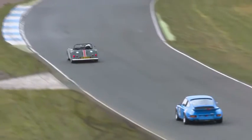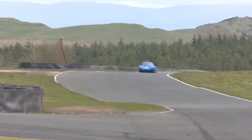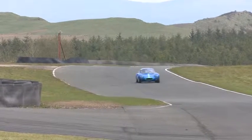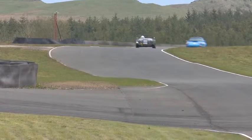So Tommy Gilmartin, 3.9 litre Morgan Plus 8, and then the 3 litre Porsche of Raymond Boyd. Popular car to have in this championship. As we mentioned, you've got Grant Allen racing one as well. It's the only car where we've got 2 of the same car. Normally we have 3 with Stan Bernard racing. Ginetta goes out of shot.